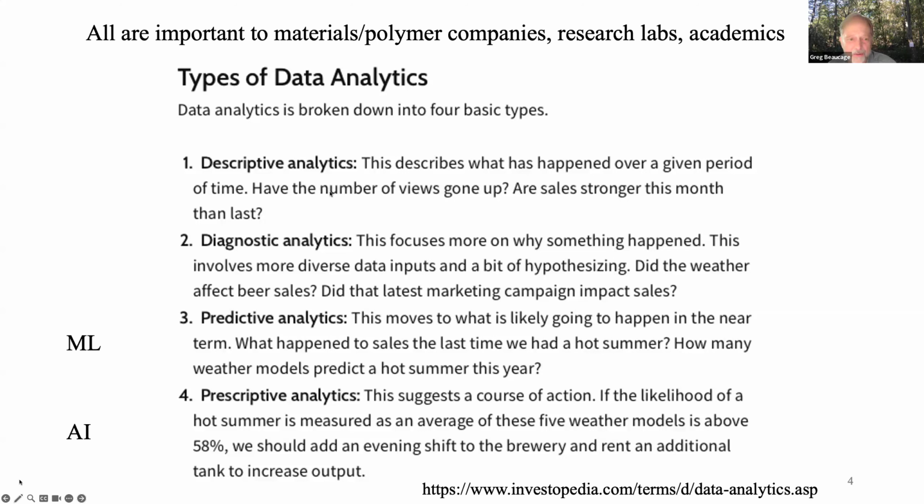Descriptive: you can collect the data, and then you can just describe what happened in the past with this kind of approach. Then you can use that to predict what will happen in the future, like the weather and things like that. And then you can do this predicting of long-term kind of things. That's a machine learning process. And then if that machine learning is used to tell you what to do, then that's artificial intelligence. Right. So there are different stages of the same thing. Basically there's a gradient of getting into this.